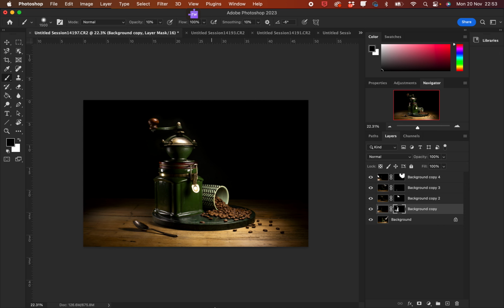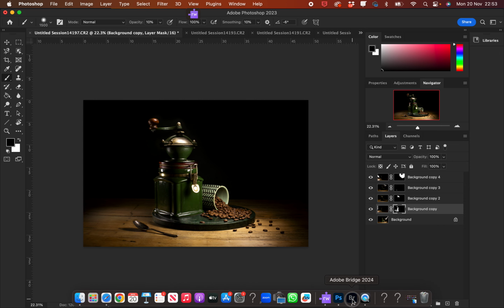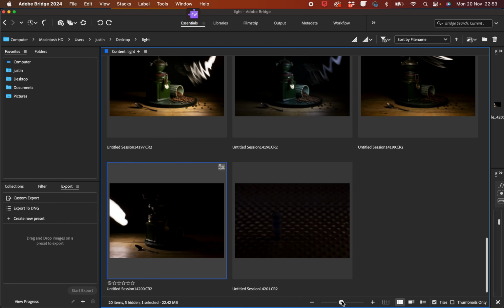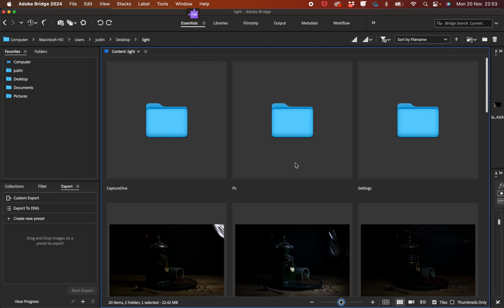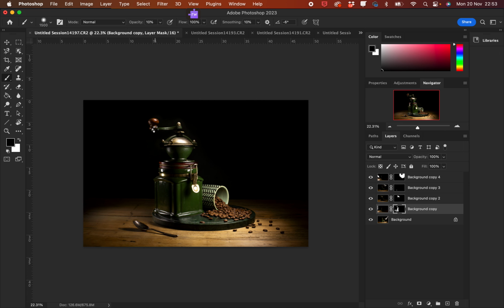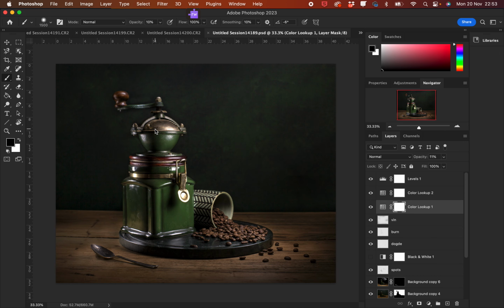So I'm now going to go over to Bridge again, and I'm going to show you the edit that I did, and I'll walk you through everything I did on my image, because there's some images here that are not in there. So if I go into this image here and I open it up, which is exactly the same, but there's elements to this that are different, and I'll explain them all now.